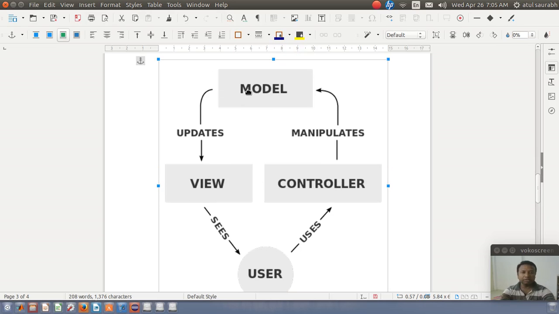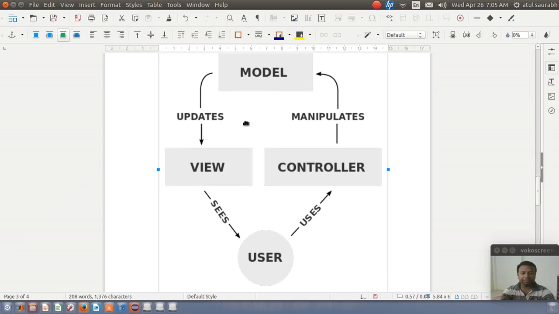Now, what are these parts basically? If we have a user who wants to interact with the software, then the user uses the view to interact with the software. So the view is like a GUI or CLI which provides a gateway through which the user interacts with the software.